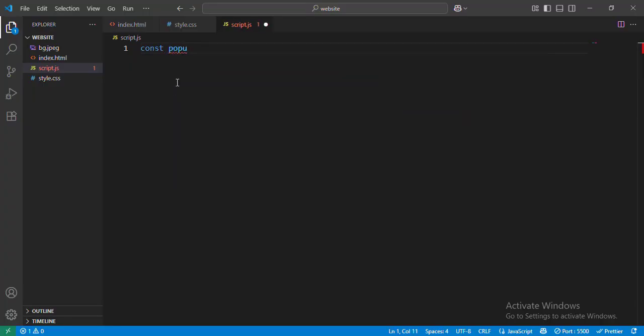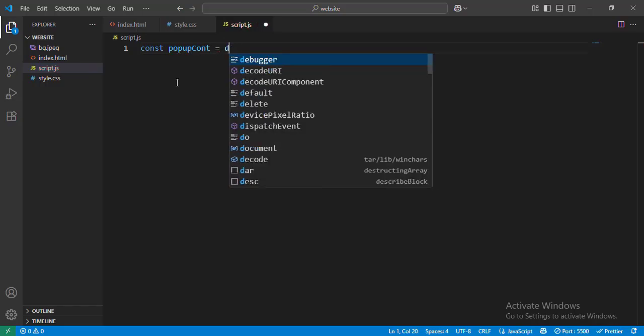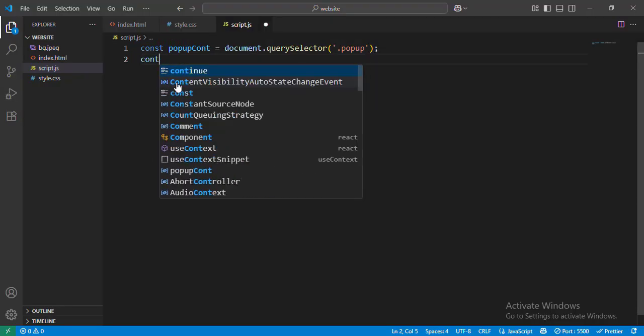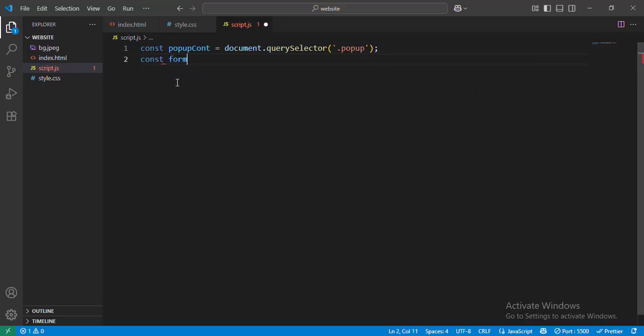The pop-up container, so this will be our document.querySelector. So this will be our pop-up, and then the form container, the actual form container.